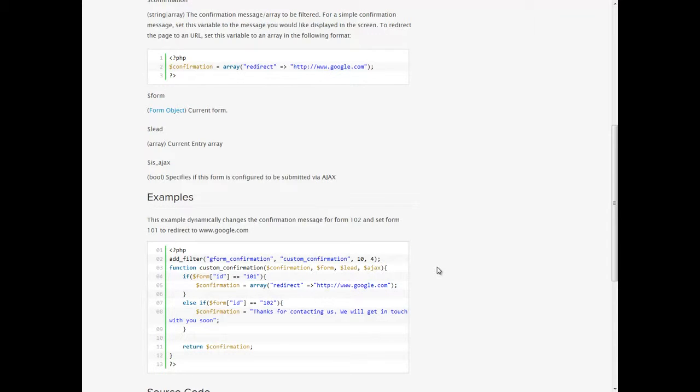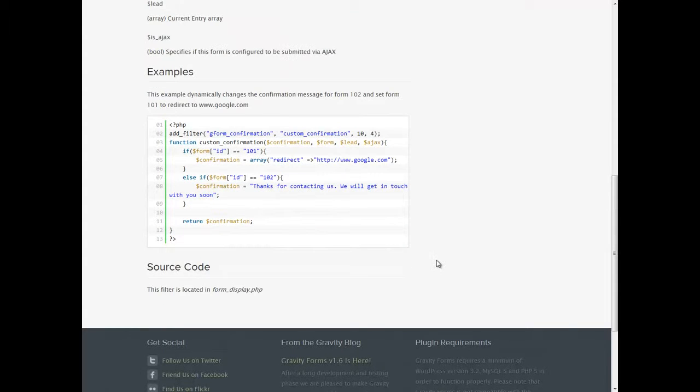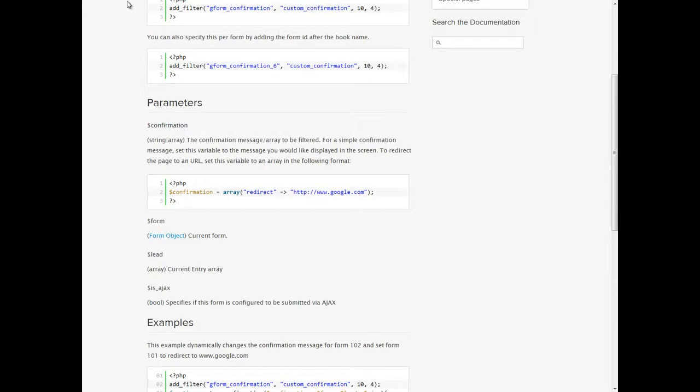Because Gravity Forms has all of these advanced filters and hooks built in, we can do this without ever modifying the plugin. Their hook system is advanced enough that you can use it for registering custom field types. Just like with Easy Content Types, where you can register a custom meta field, you can register custom form elements as well inside of Gravity Forms because of the advanced hook and filter system.